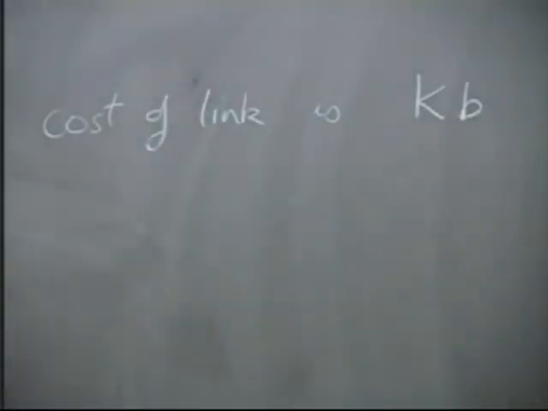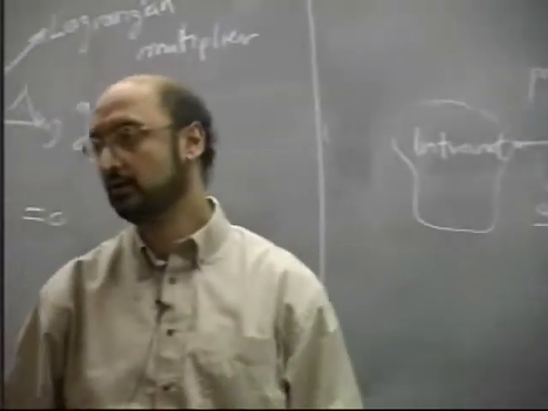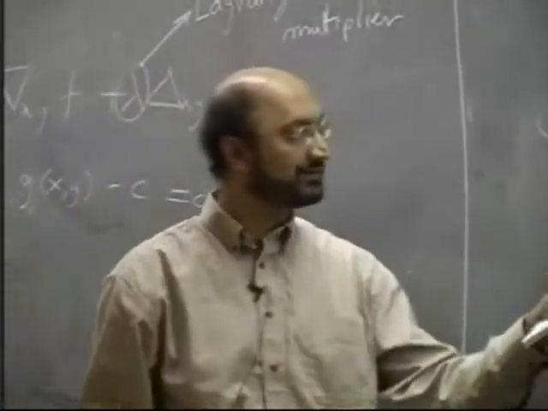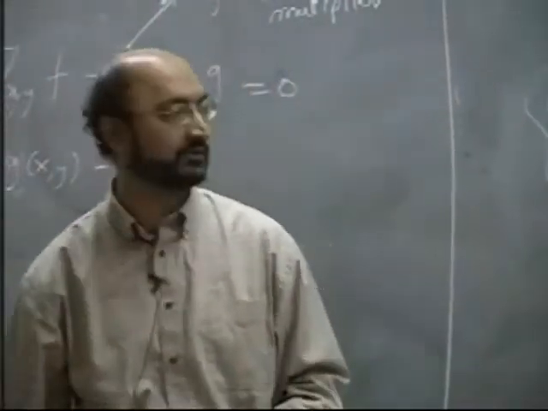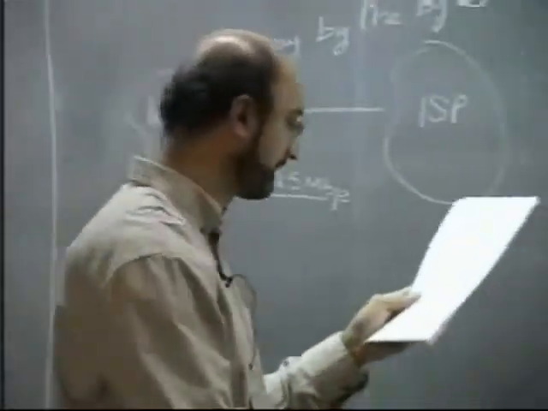And for our purposes, we'll just say if you send B bytes, you're going to pay KB cost. Now you can also view this as saying if the capacity of this link is B, then you're going to pay KB. It doesn't really matter. Mathematically it kind of boils down to the same thing. So we'll just say cost is KB.